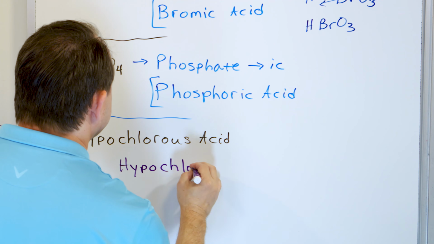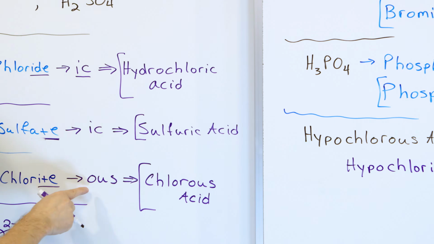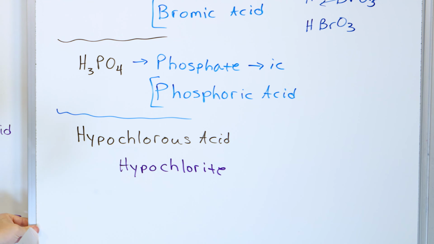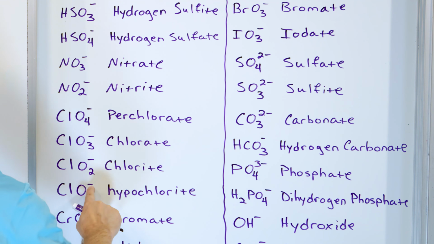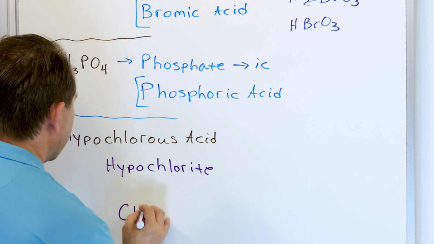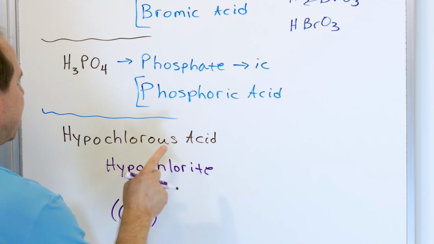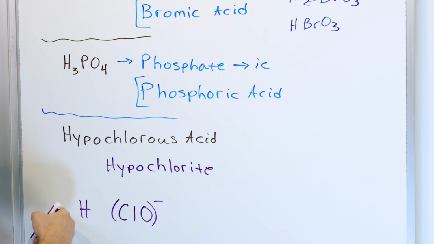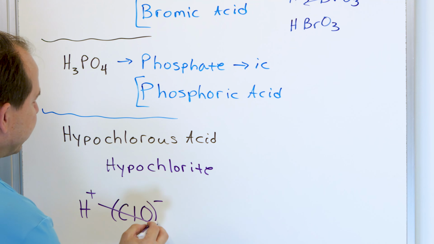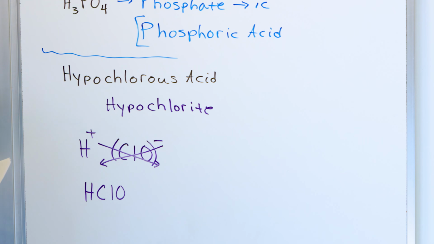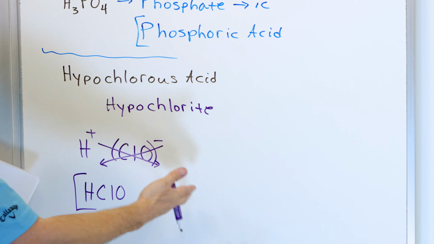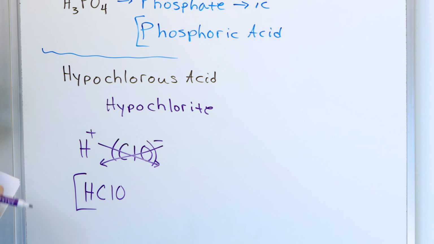Hypochlorite. How did we know that? Because the ous is associated with ite, so hypochlorite. So what is the polyatomic ion? Hypochlorite is ClO with a -1 charge. So ClO with a -1 charge on the whole polyatomic ion, and we know all acids have to have hydrogen written first with a +1 charge. And so once we do the crisscross, we say HClO. The one goes here and the one goes here, and we have HClO, and this is the final answer. Hypochlorous acid, because this is a hypochlorite ion, and ite goes with ous, so hypochlorous. The hypo comes from the name of the polyatomic ion.